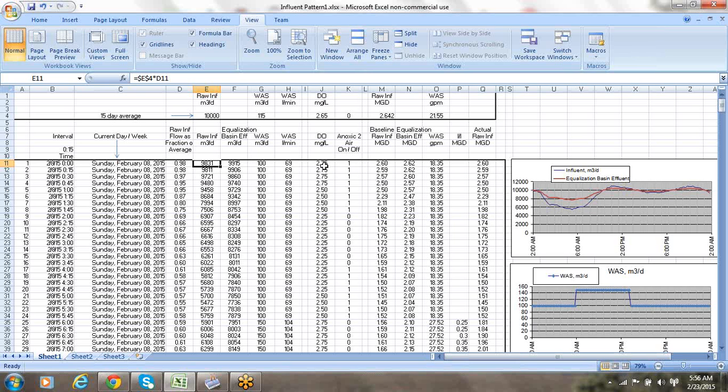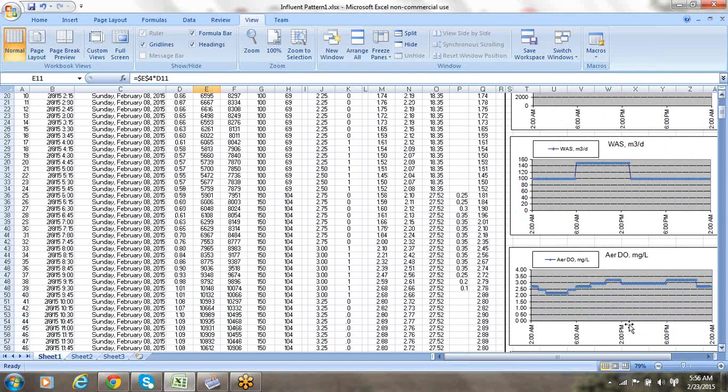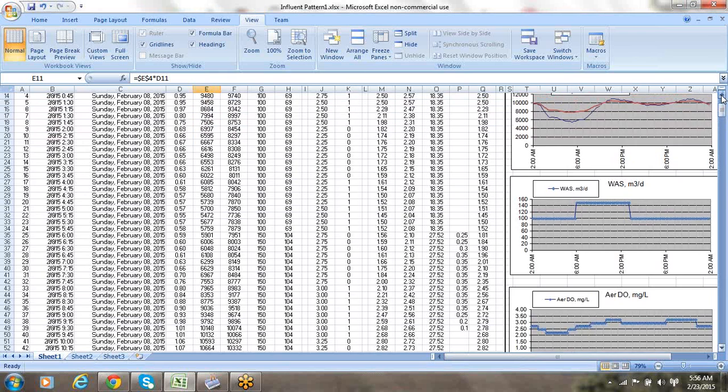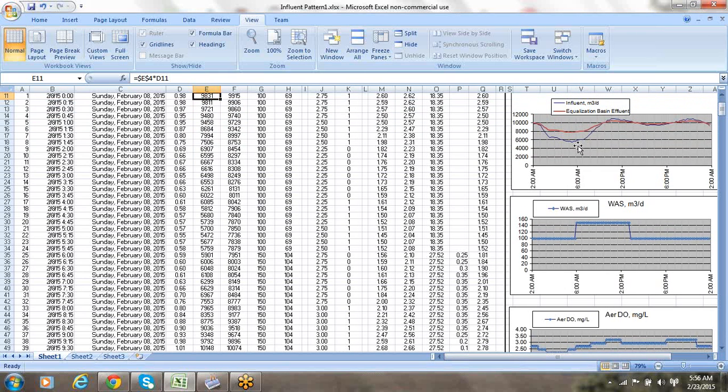Then we will go in and work through the DO pattern, and you can see that I will plug in a pattern of DO, which is essentially going to track my flow. So as if my DO and flow are kind of proportionate, and I'll explain why.